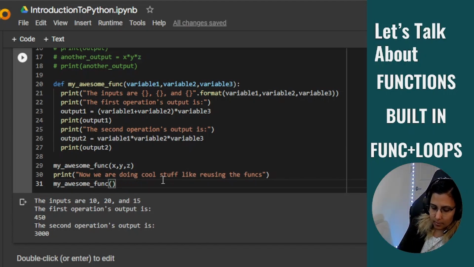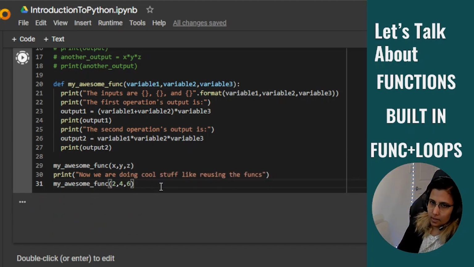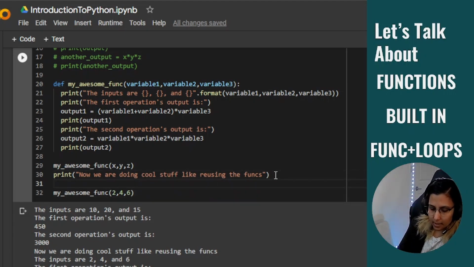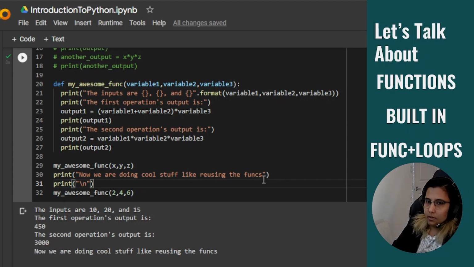So let's say I'm giving value 2, 4, and 6. And if I run this now, the first time, oh, by the way, if you want to print some line breaks so that there is some separation between your code, you can do this. So there's an empty line between the two now.